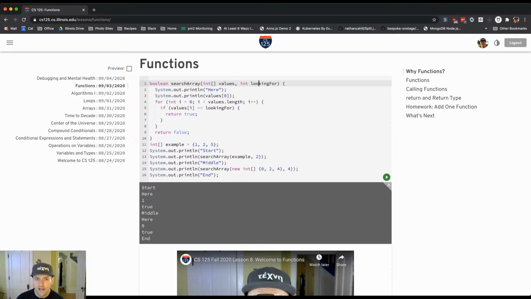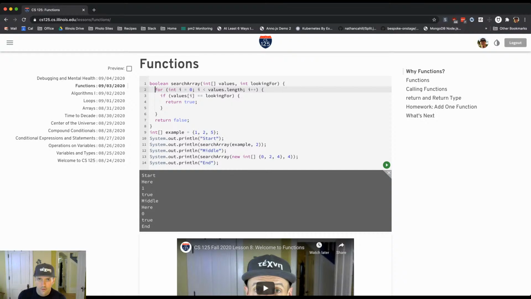And now, on some level, the code in here is just going to run, right? So if I imagine that values stores whatever's in the array that is provided when the function is used as the first thing in between parentheses, separated by commas, and then looking for is an int that is the second thing in this list separated by commas between the parentheses, most of this I understand. So I'm going through the entire array with my canonical for loop. If any of the array values is equal to looking for. Now this is, again, something that's new. So let's try to figure out what this does.